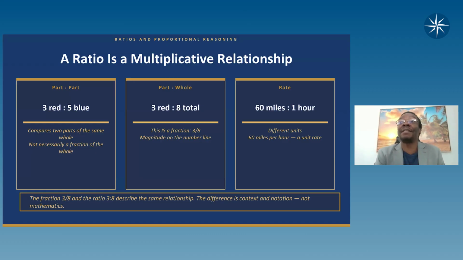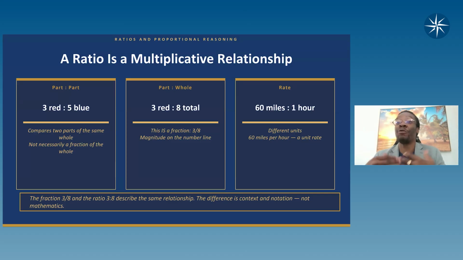In the first instance, the part instance, we will have to ask a different kind of question, right? We could ask what fraction of the total balls are blue, right? And then there will be 5 out of 8. In the second one, it is more obvious here, right? We have 3 red balls, the total is 8. So this is the part whole.